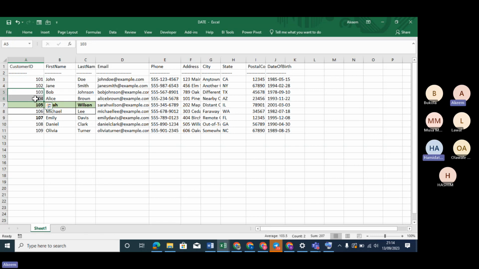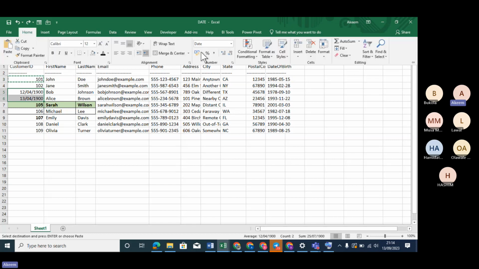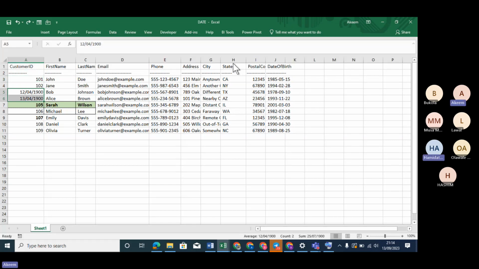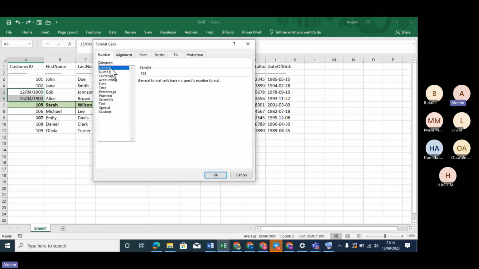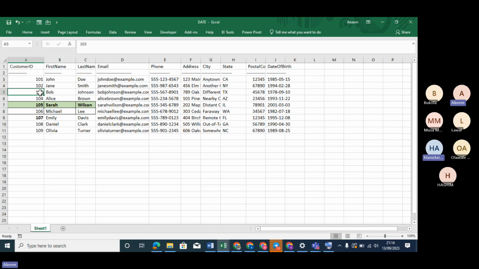That's option 1. You remember our paste special? We have pasted this format on them to clear them. Option 2 is to go to your Home tab, press Ctrl 1, click on General and click OK. The general number does not have any format. Is that clear now?